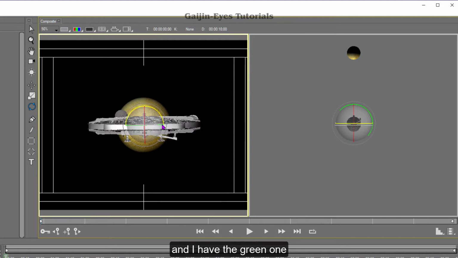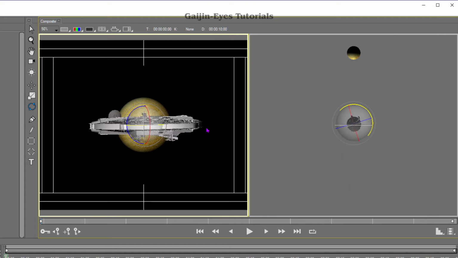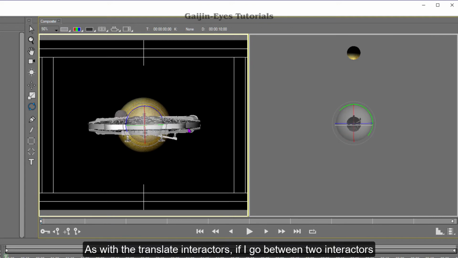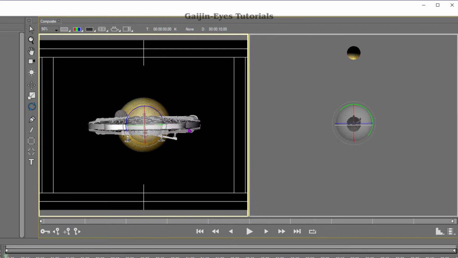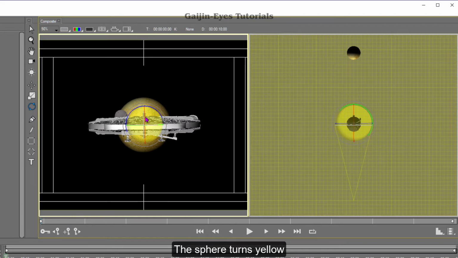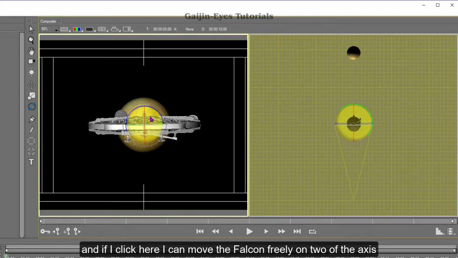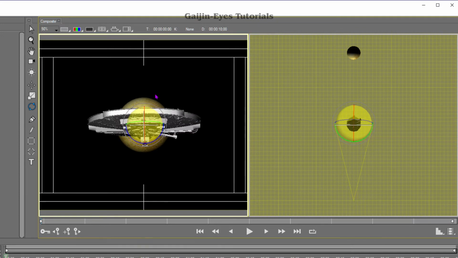And I have the green one, which spins the falcon like this. As with the Translate interactors, if I go between 2 interactors, for example here, the sphere turns yellow, and if I click here, I can move the falcon freely on 2 of the axes.